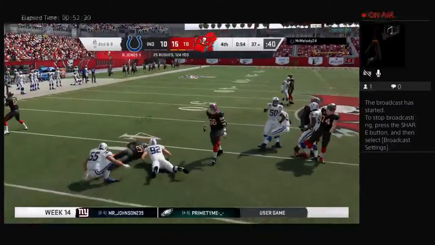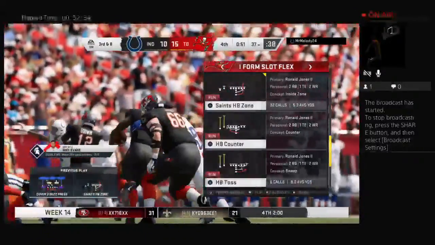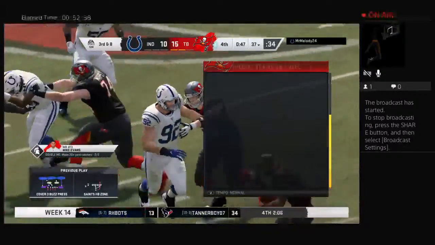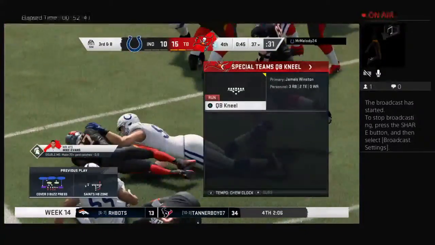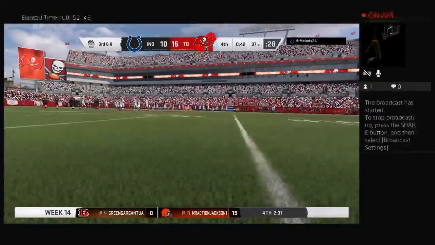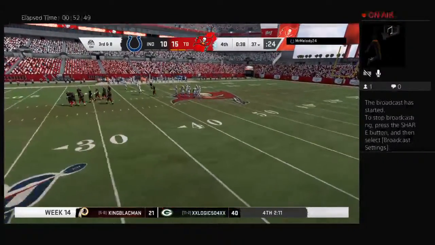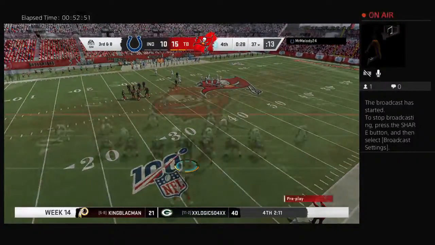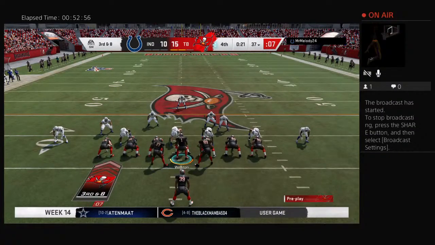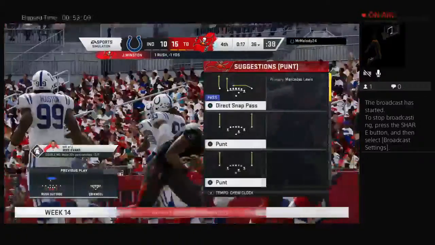They'll run it with Jones. And for one of the few times here today, this run's not going to go anywhere. Margus Hunt able to take him down. Ready, flag 22. Here we go again. Winston goes ahead, takes the knee, and that should be all she wrote.